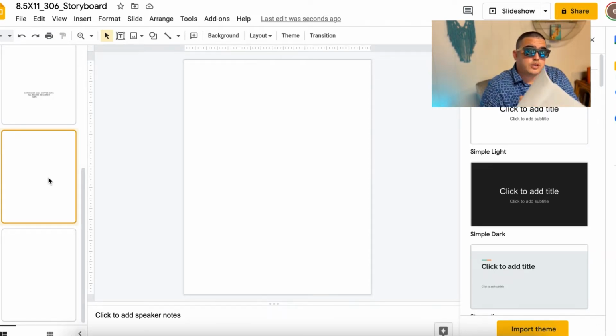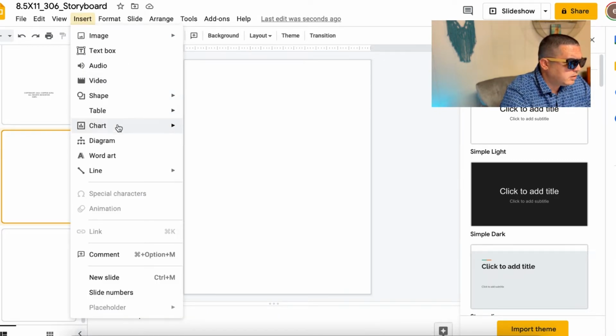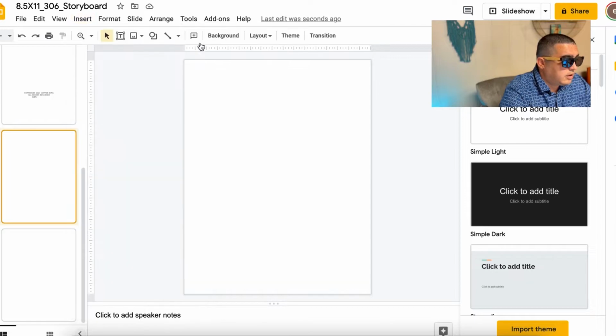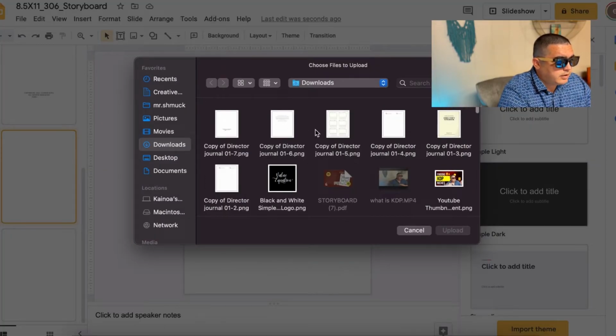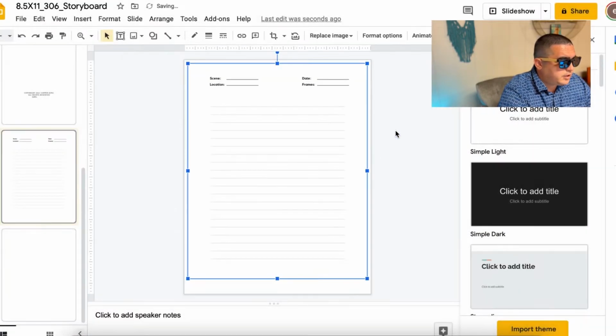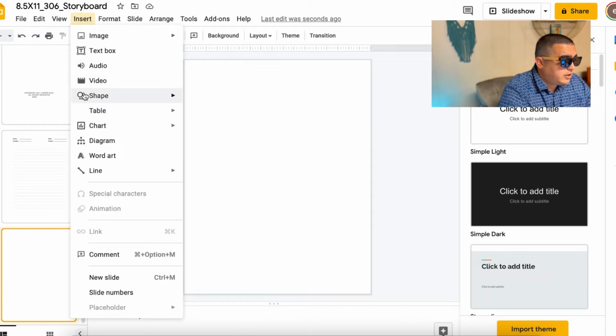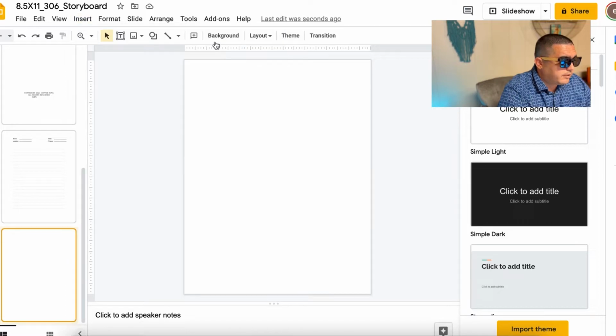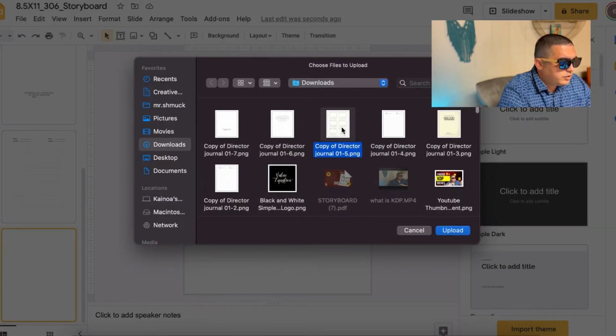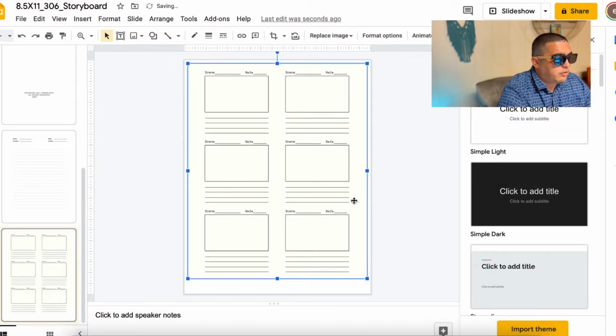Number 4 is going to be the left side page of your book, which is the same side as your cover. Now we're going to go ahead and insert that image. Upload from computer. Let's find that image. Here we have our image uploaded. Now for number 5, we can go ahead and insert the right hand page. So go to image, upload from computer, choose our right hand page image, and we're good.